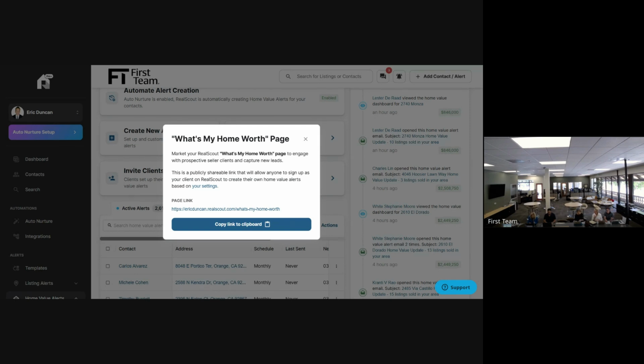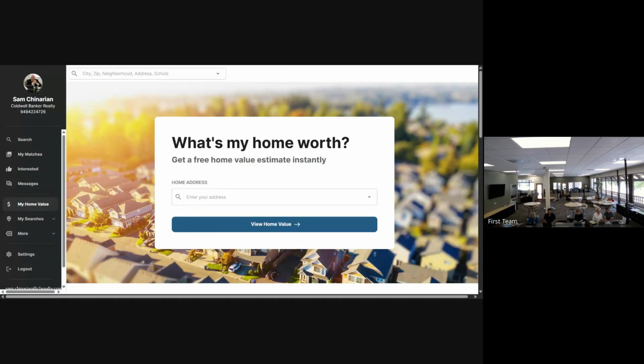Oh, okay. So when you click on the link, it should look like this. What happens here is the end user puts in their address, and there you go. And then they sign up for an account. Now you have their information. That's the difference from just sending them to a link on your website and hoping that they click on it.